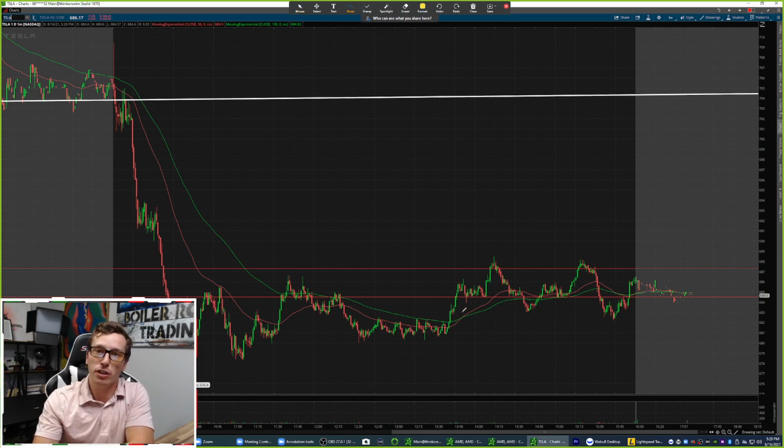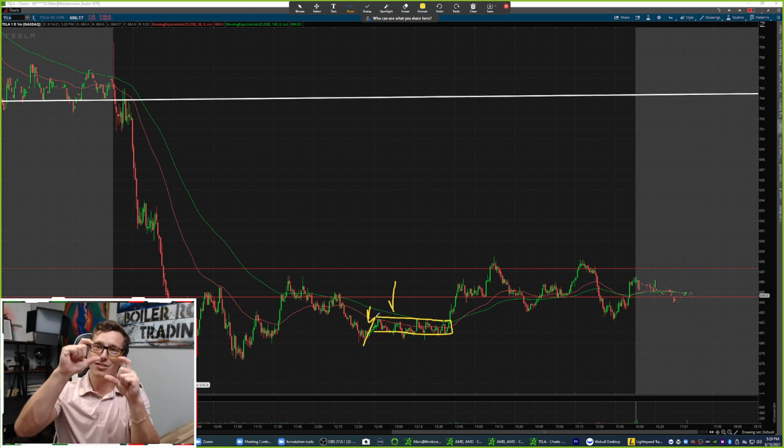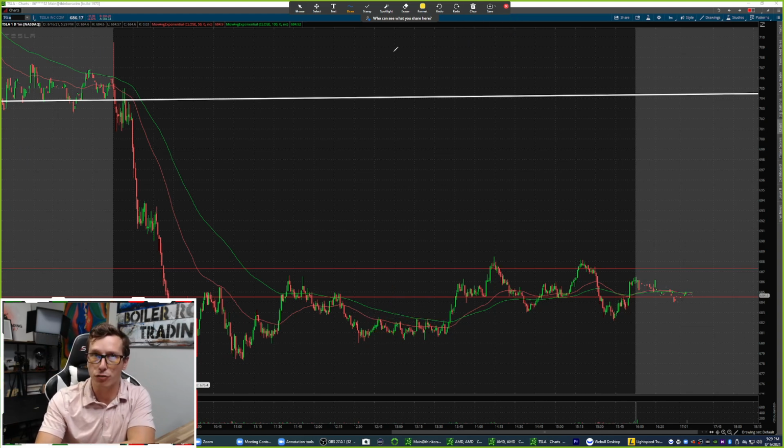Now, we're not suggesting you wait for the moving averages to cross here to make any sort of decision on investment. The idea here is that you're looking for price action of any stock to have some sort of coiling action right around the 50 to 100 moving average. And when I say that, I mean you want the 100 moving average and the 50 moving average to be relatively close together, because when they're close together and the price action is trading in between them, that's typically when you're going to see that coiling action. And the idea is to pick up on the coil action and place a trade when you have the confidence in which way it's going to shift out of that move.